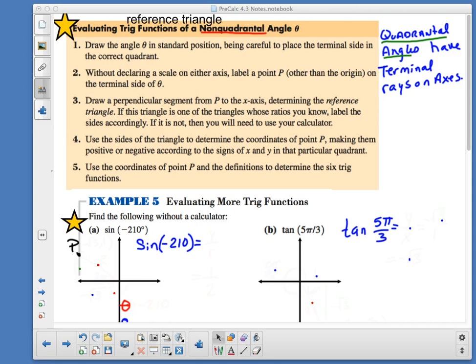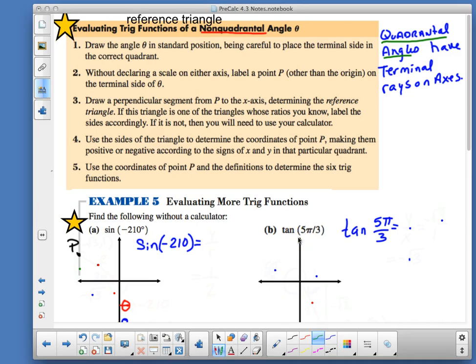And today we're talking more about something that you guys were looking at in your assignment, about reference angles. Okay, and I've got even reference triangle up top, and it says evaluating trig functions of non-quadrantal angles. A quadrantal angle has terminal rays on the axes. So a quadrantal angle is like if I'm going to pi over 2, pi, 3 pi over 2, those would be quadrantal angles because the angle ends on the axis, and I cannot work with a reference triangle because there is no gap between the terminal ray and the axis itself, so I wouldn't have a reference angle.